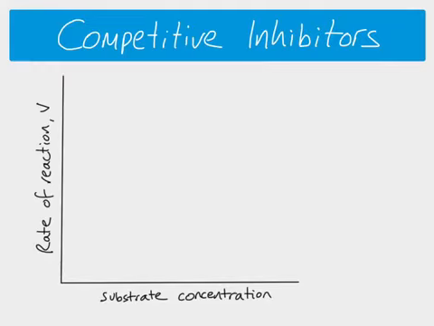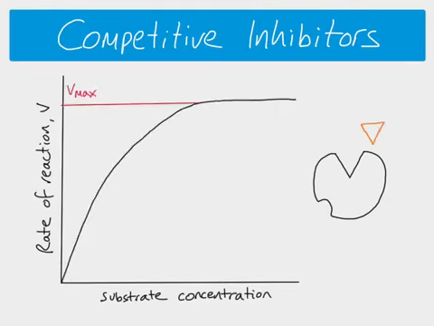If we look at competitive inhibitors now, we're going to look at our substrate concentration against the rate of reaction graph. So here is our enzyme molecule with our substrate, and if we just look at what happens with no inhibitors present, then we would see the graph shape that we would expect. We see an increase in the rate as you increase substrate concentration until you get to Vmax, and then from Vmax we can calculate the Km by first looking at the half Vmax and then working out the Km, which is our substrate concentration. So this is what we would see when there are no inhibitors present.